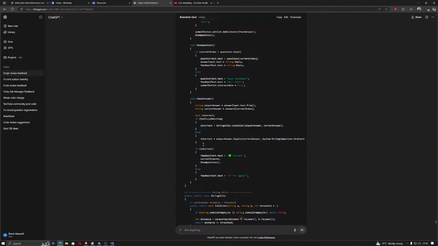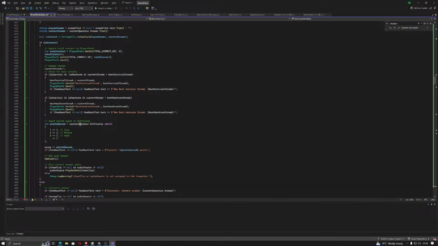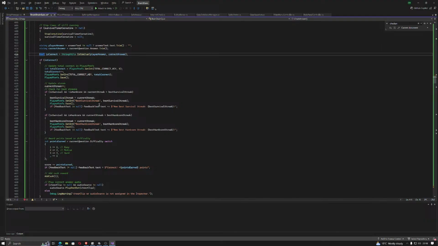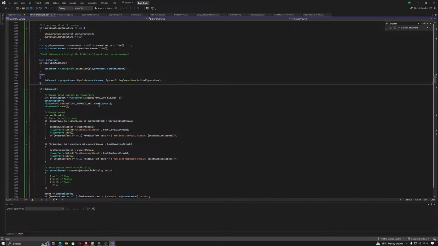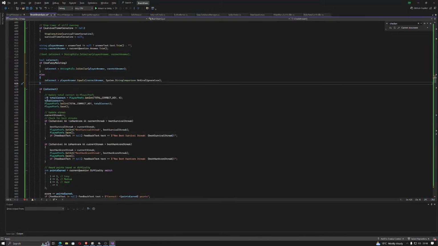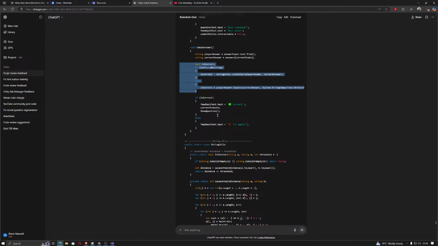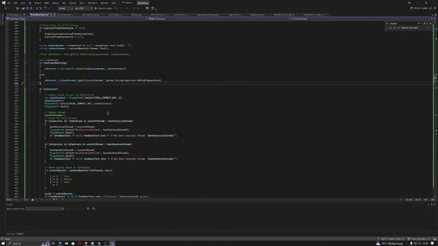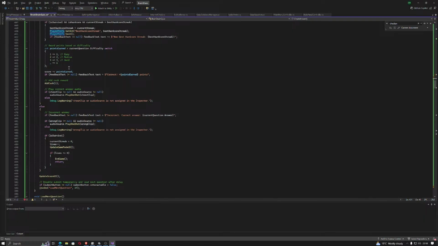Just place this here. So instead of this one, it's just set up slightly differently. Do this. And then bool, if it's correct, would be the same. So I think that may actually have fixed it.